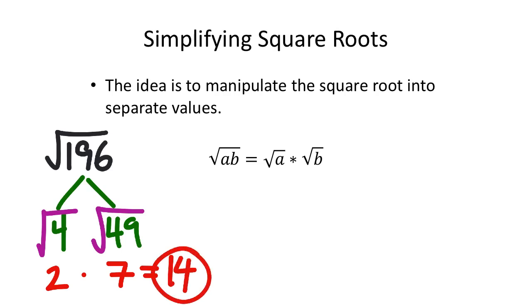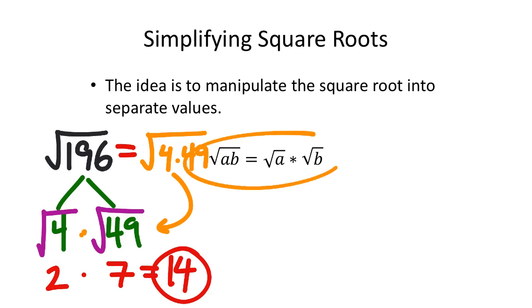But, and again, we could have written this up here like this. It could have been the square root of 4 times 49, which is what allows us to break it up into two separate square roots that are being multiplied together, which is what this rule is showing right here, okay? So you can look, and again, this is all about manipulating the numbers to be what we want them to be, right? I'm not familiar with 196 again, but if I split it up into these two values, I am familiar with those, or these. These, again, mean the same thing, which then allowed me to find those values and work with them instead.